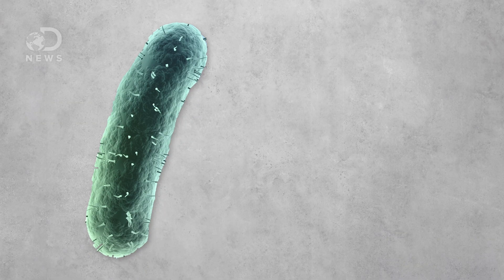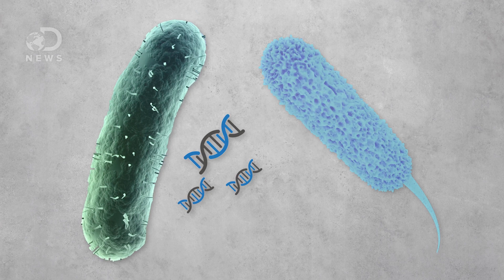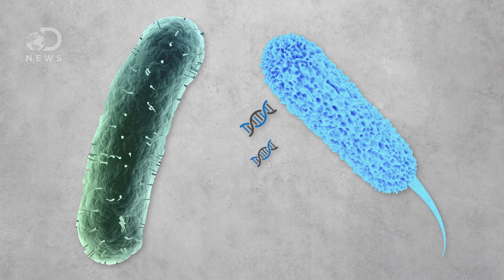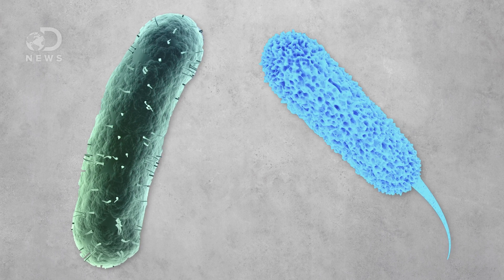Geneticists use various processes to construct synthetic life. In one example published in Science in 2008, researchers managed to synthesize a mycoplasma — that's a type of bacteria. Scientists achieved this by first breaking down the mycoplasma's original genome into 101 pieces, which they called cassettes. Then to create a new artificial form of the bacteria, they took one to four of these cassettes and inserted them into a host bacteria's chromosome, either E. coli or S. cerevisiae, also known as Brewer's yeast. The process enabled researchers to create many different combinations of artificial bacterial life.